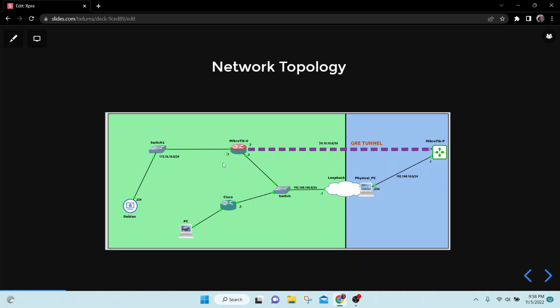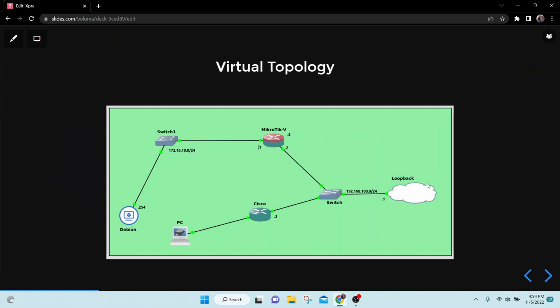I'm going to present how I access a Real MikroTik router from the Badger machine and Debian. I will show you how to configure and how to access Xpra. For the Xpra case, I will run the Xpra server on the physical PC, and then I will access the Xpra server from a Debian client on the Badger machine. This is the Badger topology, and I was running this one on GNS3.